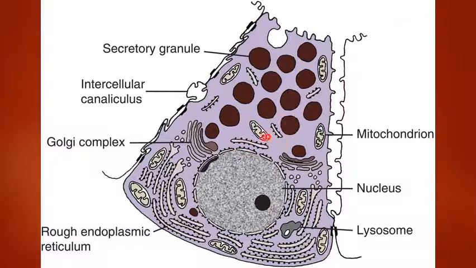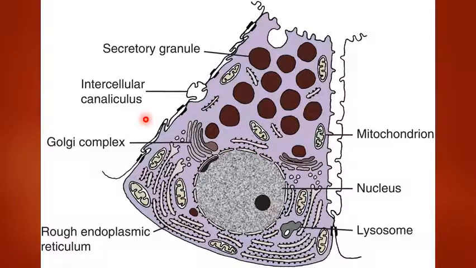The serous cells show active synthesis of protein, and they are rich in protein synthesis organelles. As you can see, there is an abundance of rough endoplasmic reticulum and mitochondria, and the Golgi complexes are present in greater number, as it is a protein secreting cell, so it needs all the protein synthesis organelles in its cytoplasm.